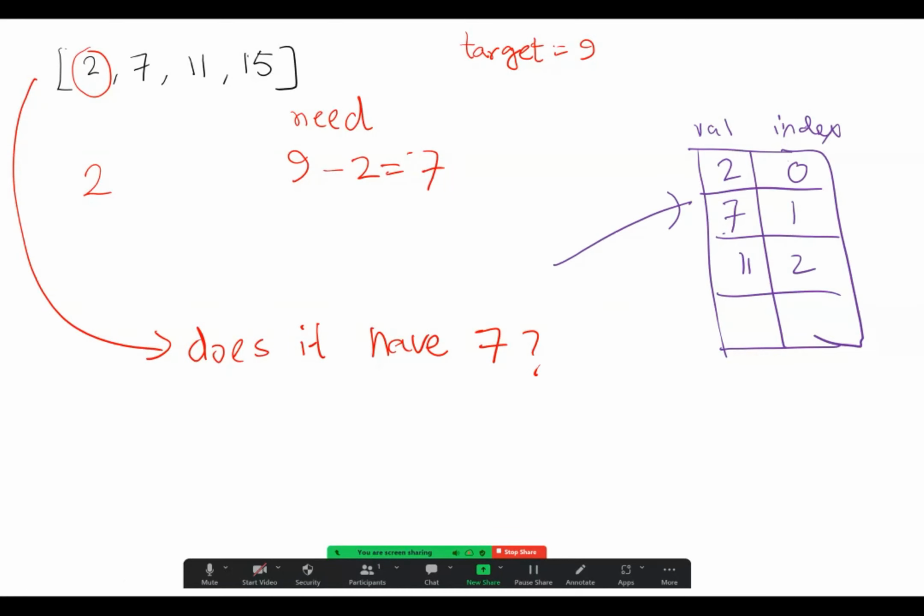And the answer is yes, I have 7, and the index is 1. So then I could just get my answer.